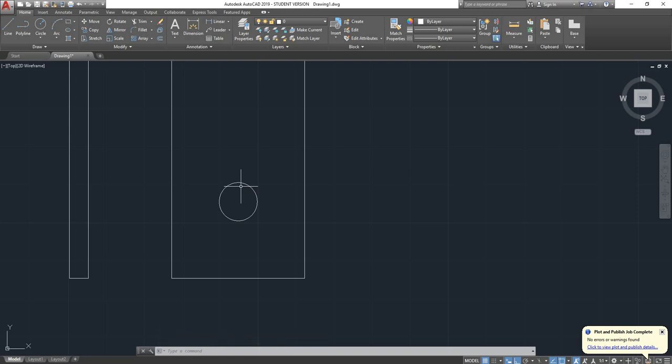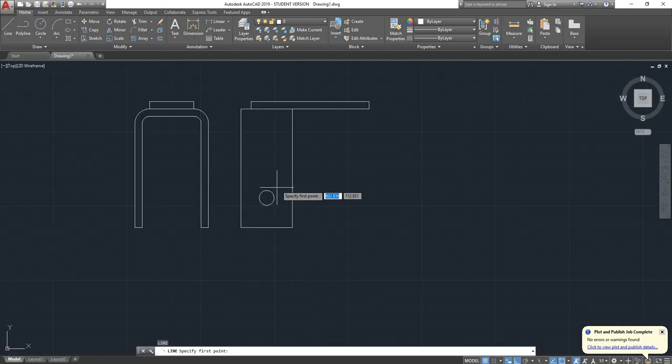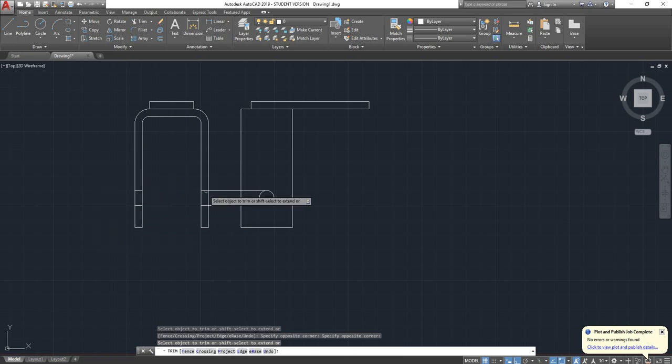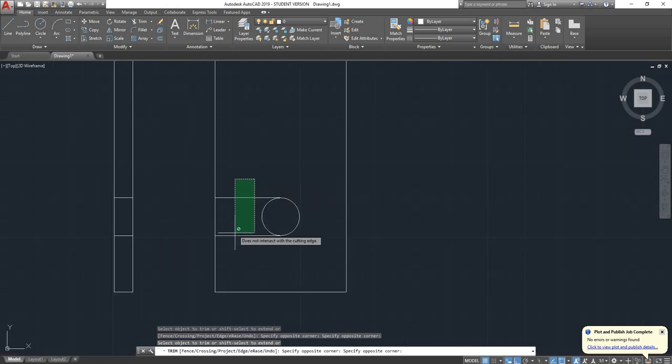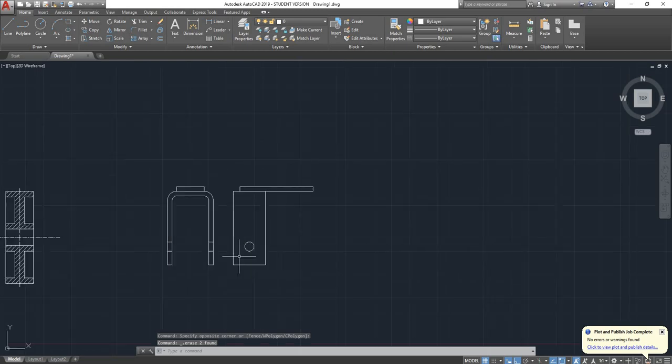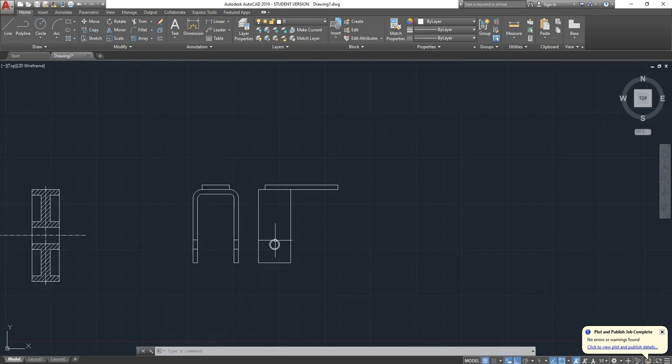And now, I will draw a couple of tracking lines. All the way here, all the way here. Type in trim, right click, and trim the lines, and delete this tool manually. So I've exited the trim command, select them, press delete. So that's it, we've got our lines now, and our circle.